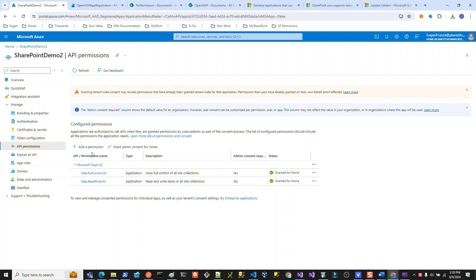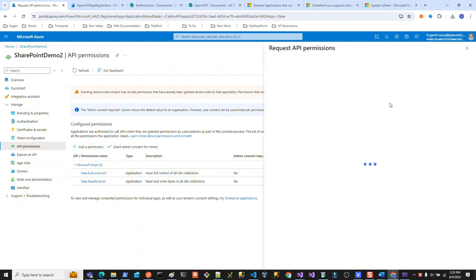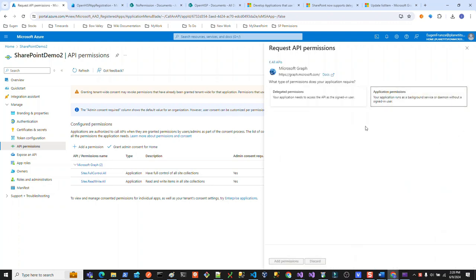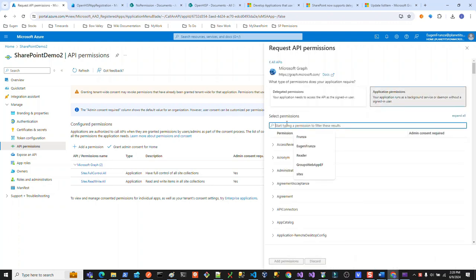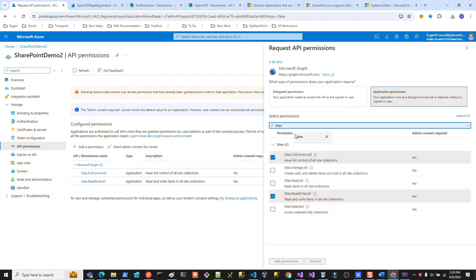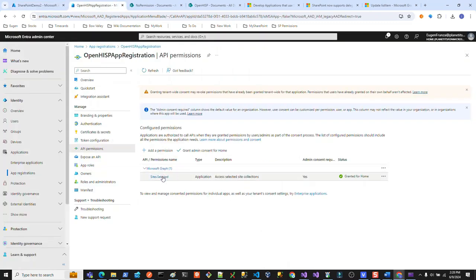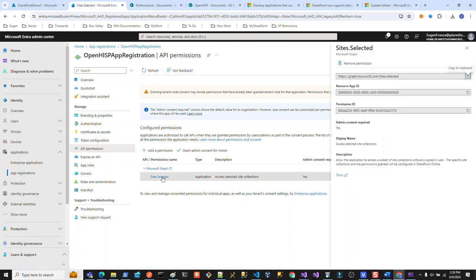You need to create two separate app registrations: an app registration that acts as an administrator, and a separate one that provides selected permission to one or more SharePoint sites. The administrator app registration needs to have the Sites.FullControl.All permission, and can be protected by a certificate. The secondary app registration permission is Sites.Selected.